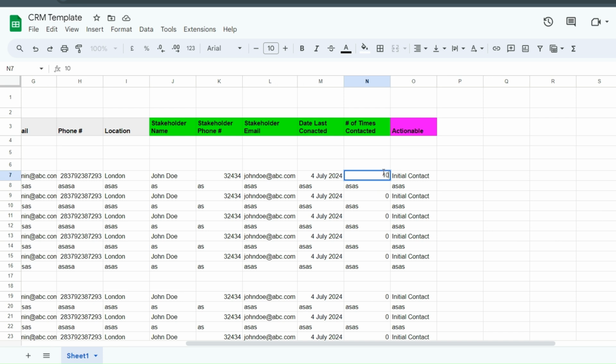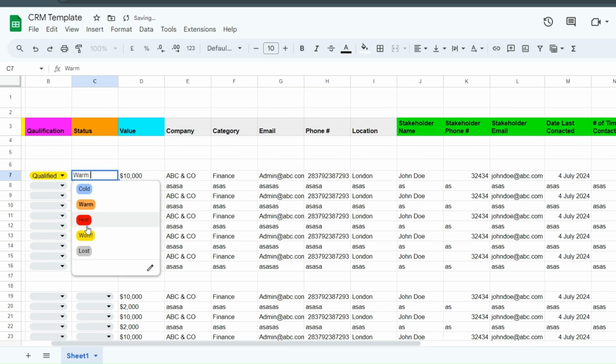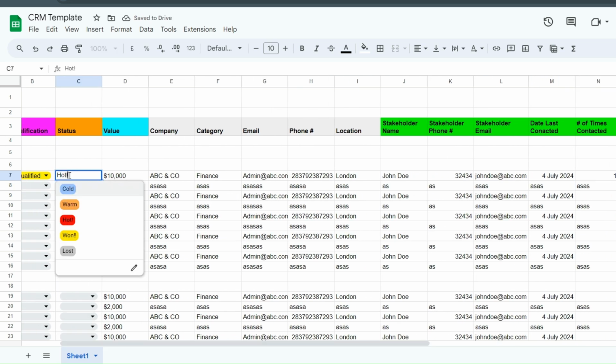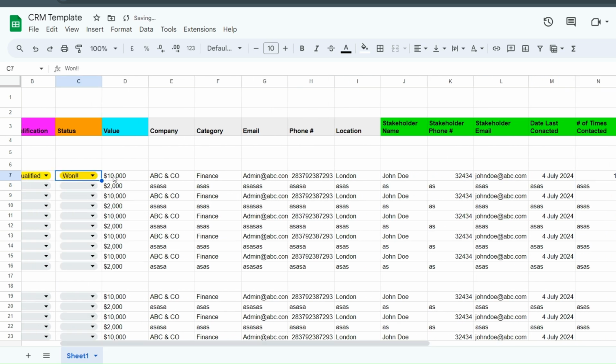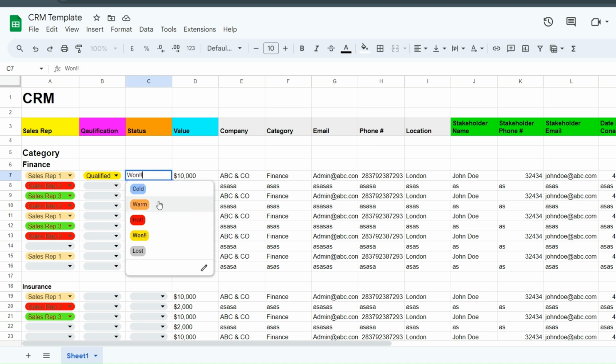Let's say 10. It's getting hot now. So we would actually update. Let's make it hot. Let's say on the 12th contact point, we've closed it. Sales rep 1 has closed it. Then we would change this to 1. Then we know that they're a repeat client. And at this point, you'll be able to expand into a much more expensive CRM. But this is really, really good because you'll have money coming in. But this is something that will actually help you to get off from nothing into something.